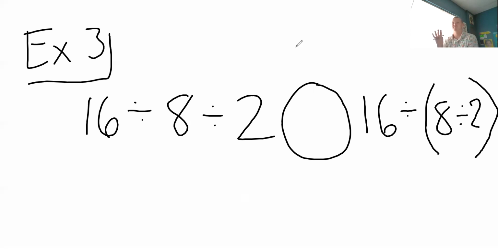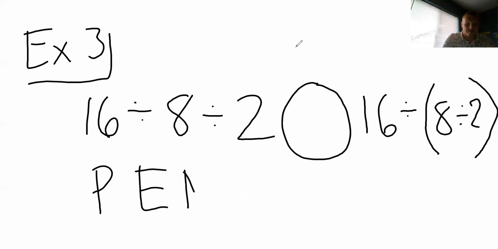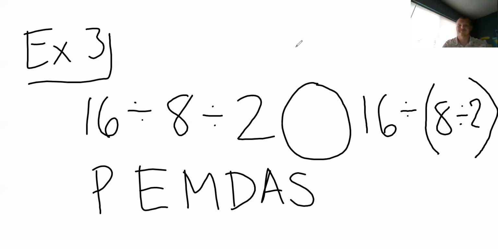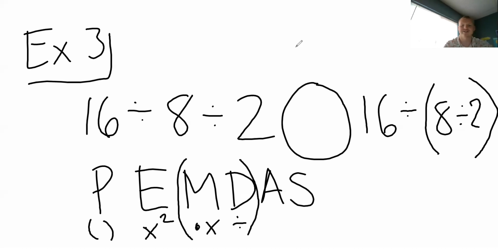D is the next one. What is that one? Yep, division. And then we have, I need to write it out because now I'm going to say something wrong if I don't write it out. PEMDAS. Okay, there we go. So we have P, which stands for parentheses, E, which stands for exponents, so like if you have x squared, M stands for multiplication, and division is in your same multiplication and division. They're in the same step.